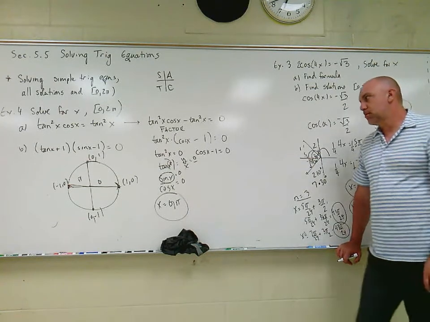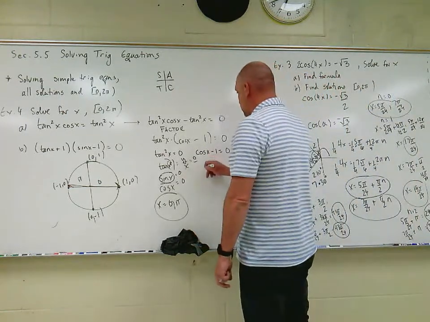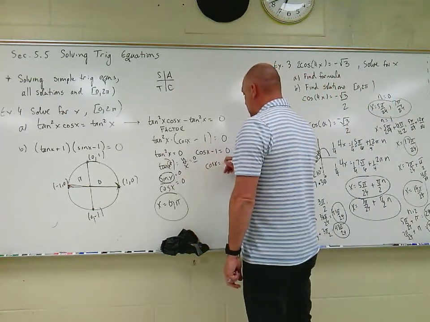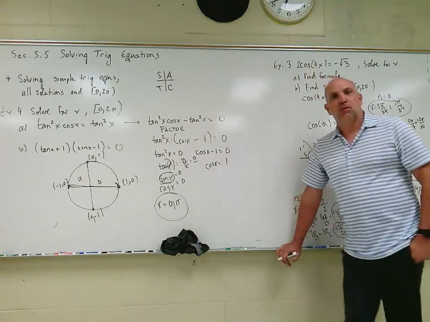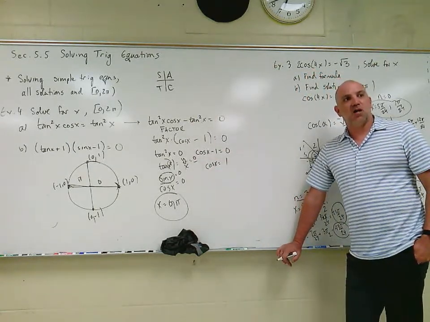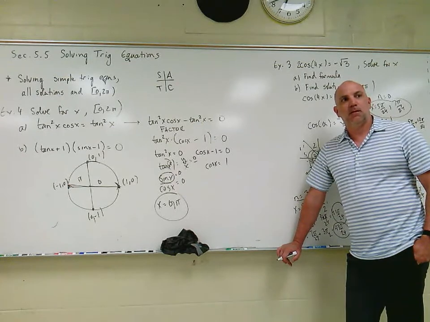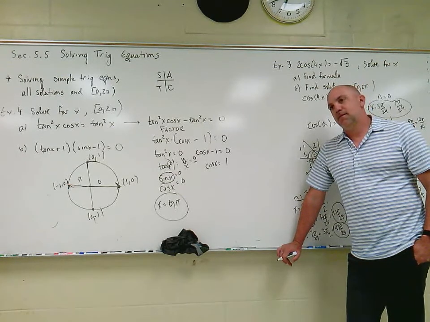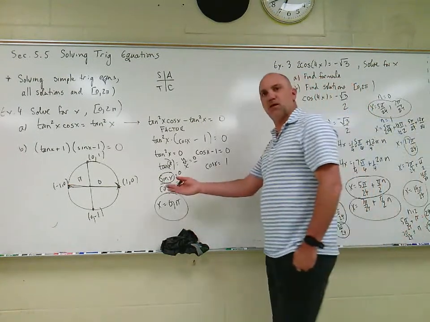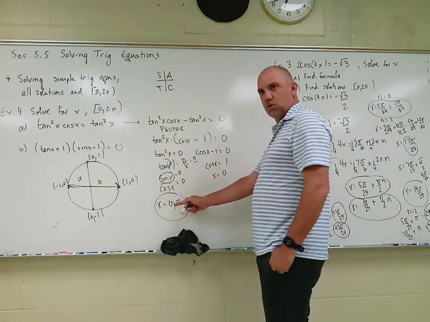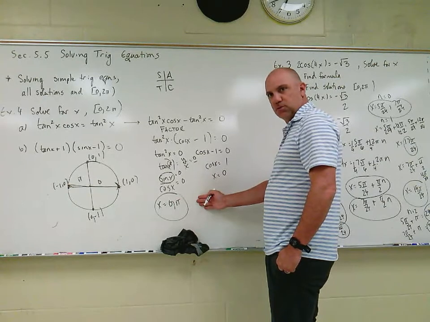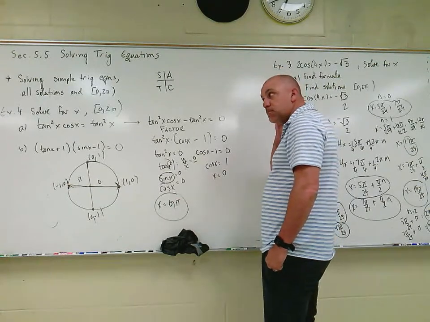All right. Try again on this one. So here we're going to make it cosine x is 1. Again, use your unit circle. At what angle is cosine of that angle 1? 0. So you don't duplicate your answer. Once you get 0, you don't need to do it again. You just put 0 and pi as your answers. Okay?